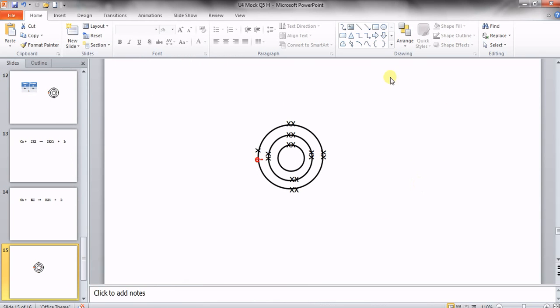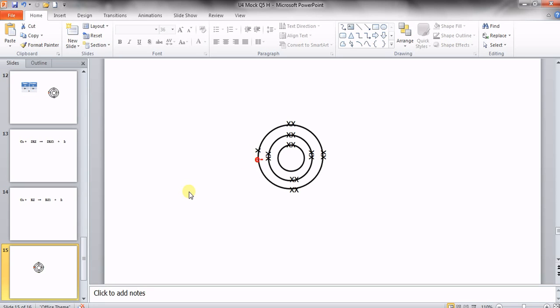So let's have a look. This is a chloride ion. You've got the chlorine atom, which is represented by the X's. Similar to how we drew the fluorine out earlier, but then we've gained that one electron there to make it an ion, just like the fluorine did. So we now know that this has got a full outer shell of electrons. That actually makes it more stable. It can't gain any more electrons, but it also won't want to lose this electron because that would make it less stable.